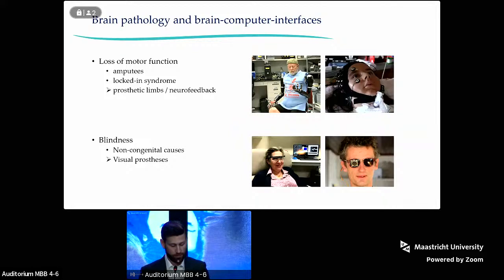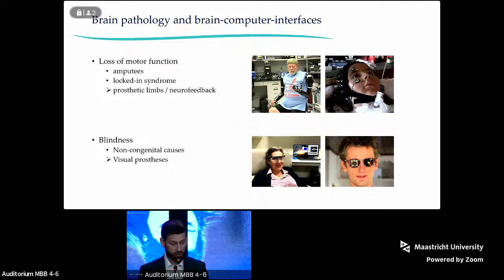And so the biggest problem in these people is that the connection between the eyes and the brain is lost. So nowadays we have these brain-computer interfaces that allow us to directly interface with the brain and communicate with the device. And this hopefully will allow eventually to be able to restore some of these brain functions, like people that become blind, by restoring some form of vision. And we'll talk about this a bit more.